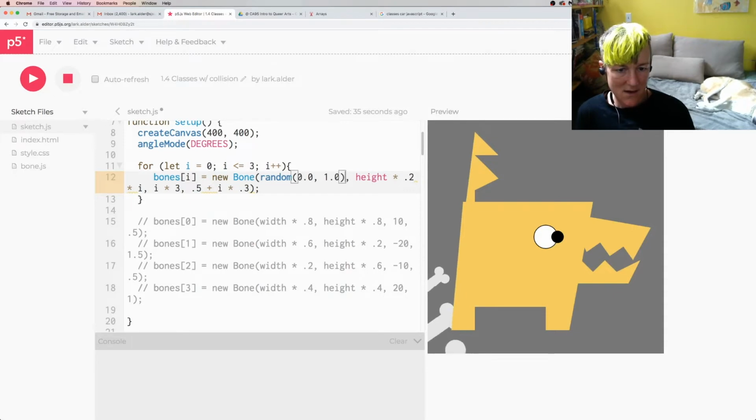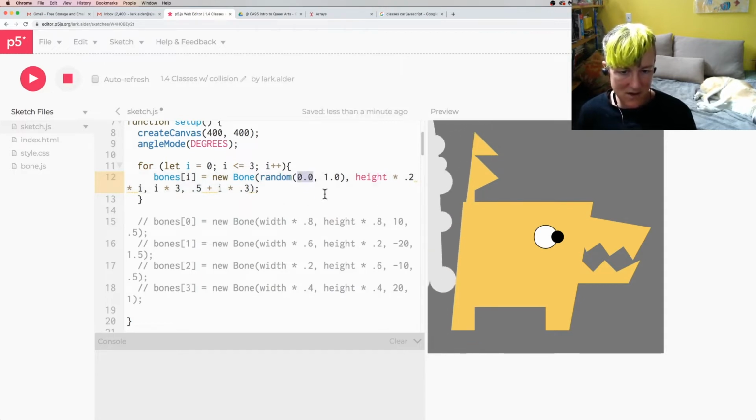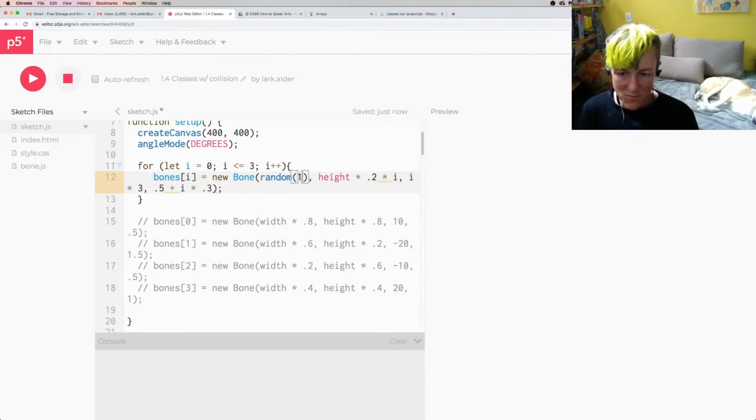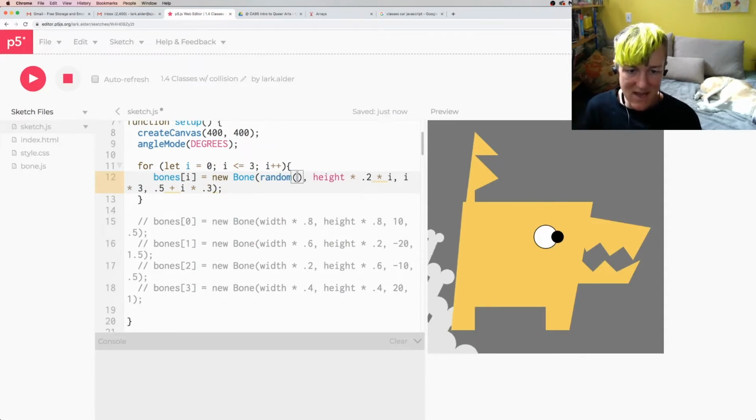Okay. No. They are making all those heights 1. Hopefully, this is supposed to create something in between 0.0 and 1.0 in different decimal points, but that does not look right. What if we just go random 0 to 1 without the decimals, still the same. Random 1, no, still the same.